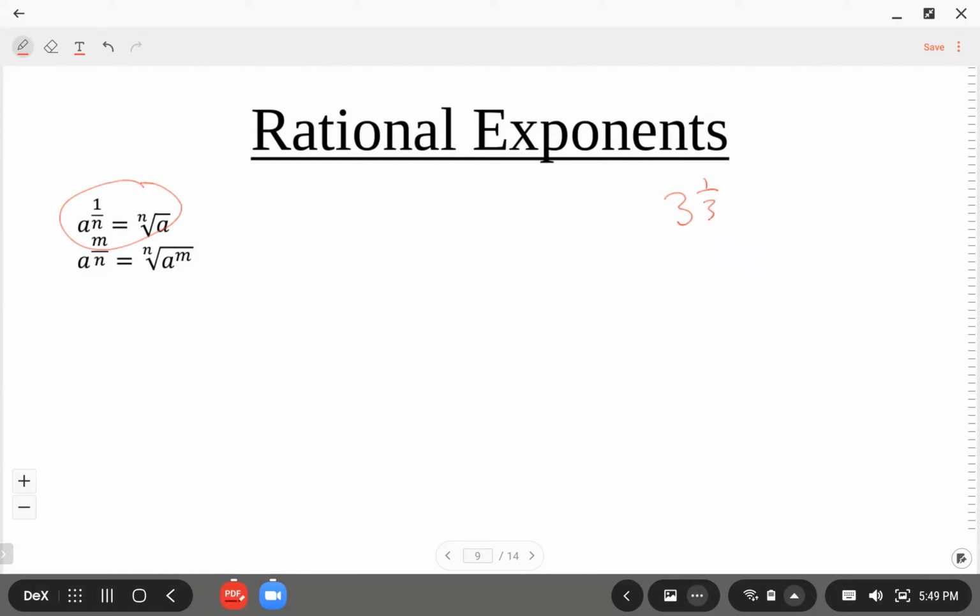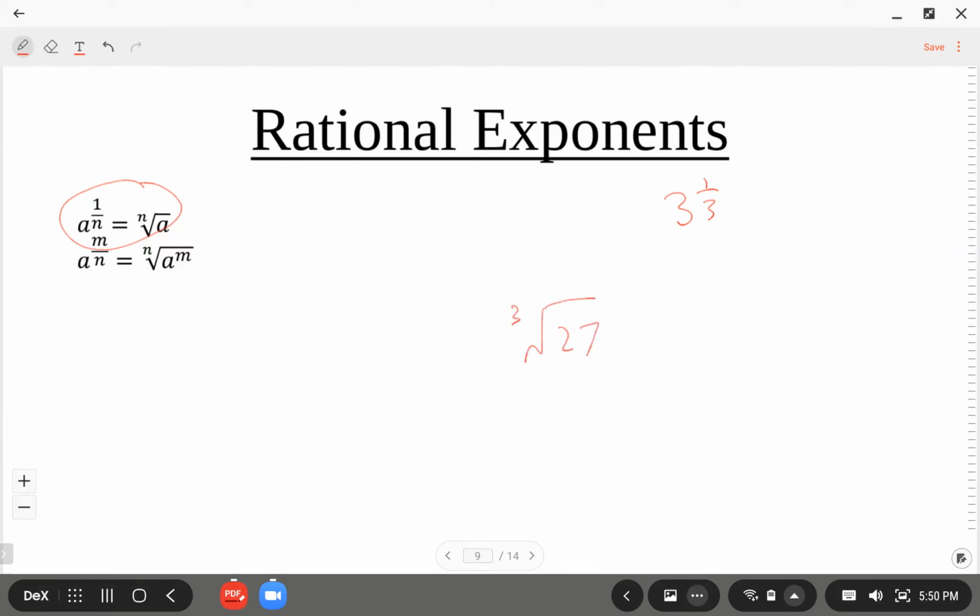And let me explain what the nth root is. So usually we have square roots, right? What is the square root of 144? That's going to be 12. Now, let me introduce other roots. Other than square roots, we have other roots. We have, let's say, cube roots. We have fourth roots, okay?